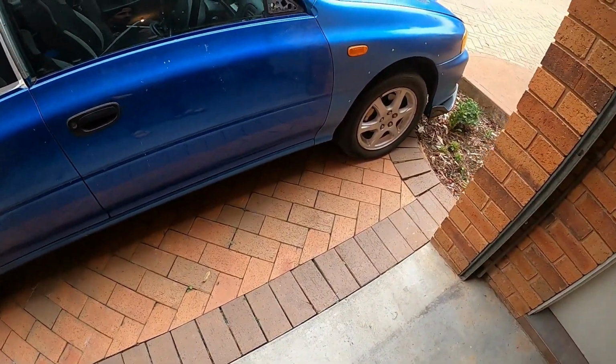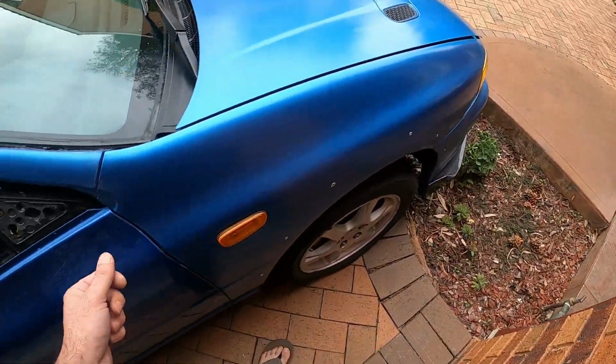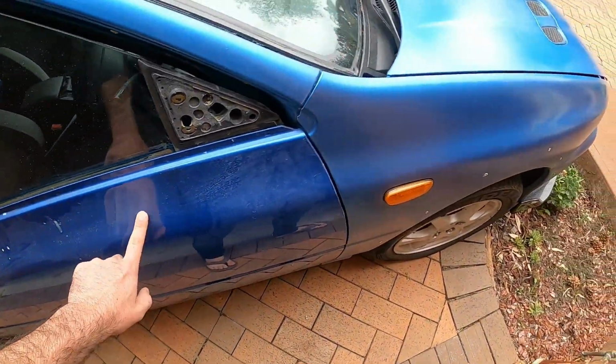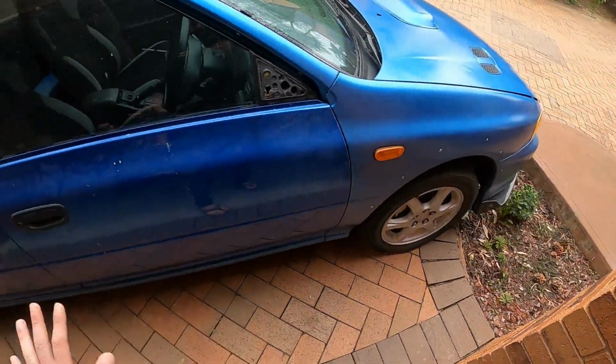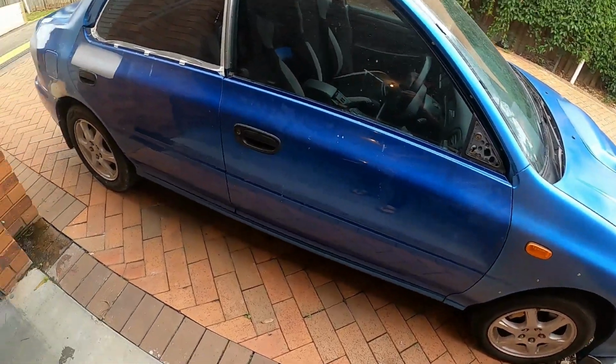Some imperfections in the door, like some dings over here and there, that I need to sort out before I actually start painting. Because one thing we've learned, this paint is brighter and lighter in color, so it's not as forgiving as the blue, this blue, which means if there's any imperfection, it'll pop up even more. I don't want to screw things up. I've already screwed up a couple spots, which I'm going to have to tackle at a later stage.